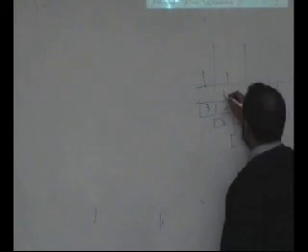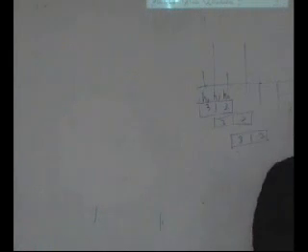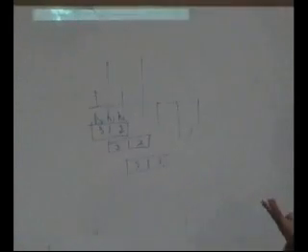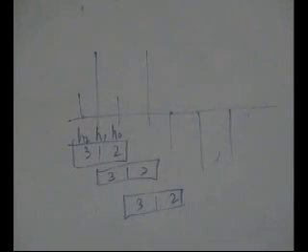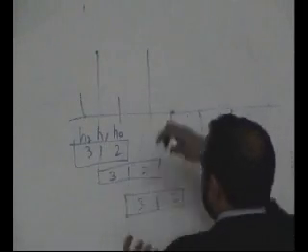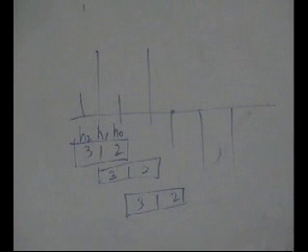because this is your h of 0, h of 1 and h of 2. The current sample you multiply by h of 0, the previous sample you multiply by h of 1, and the previous to previous you multiply by h of 2. So you write it in inverse, so write h2, h1, h0, and then take this, multiply, add them together, move, multiply, add them together, move, multiply, add them together. And this is for 1D signal processing.